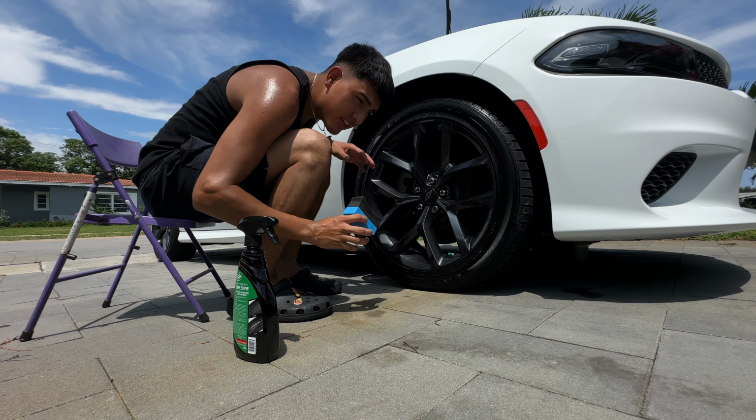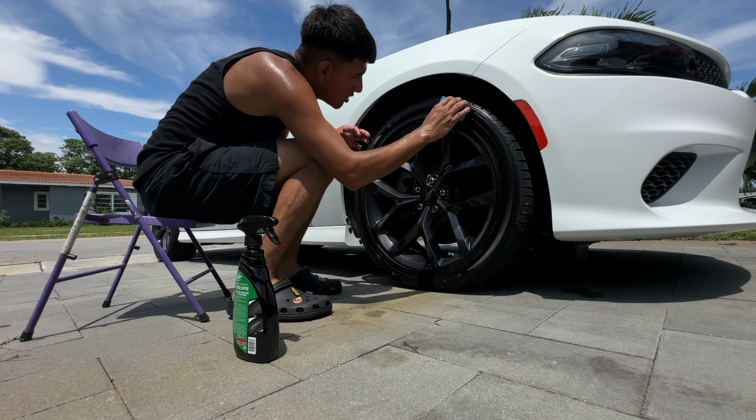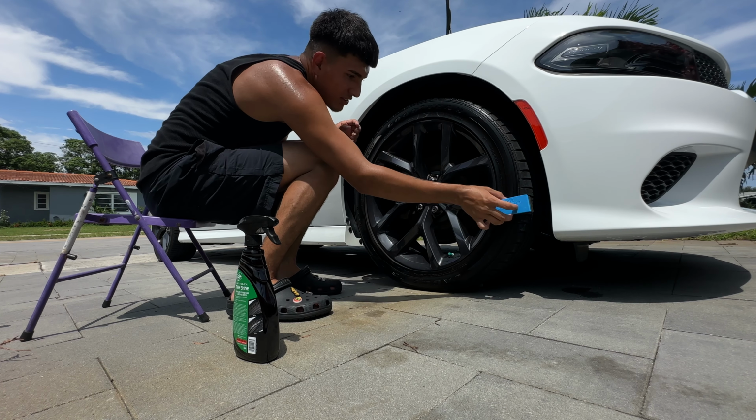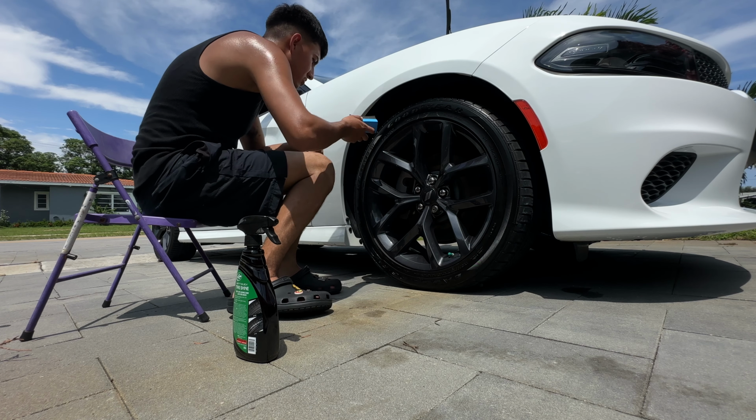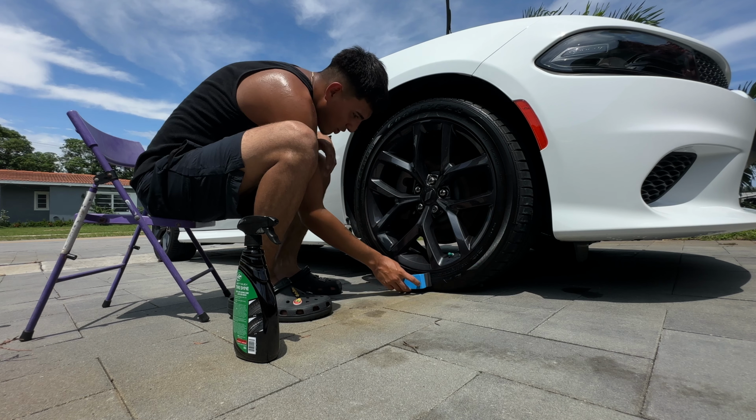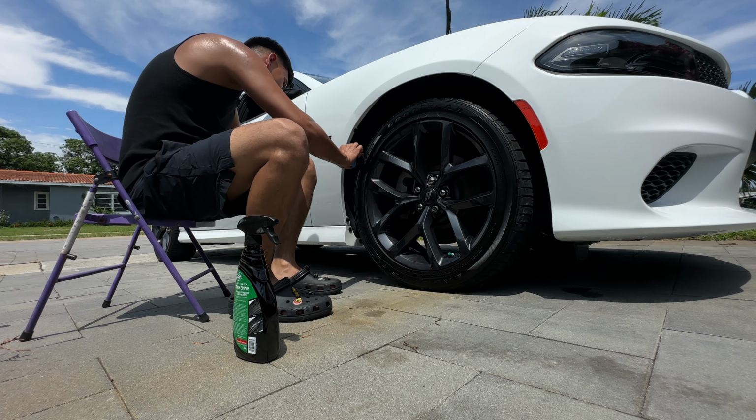Alright, I hope you can see the difference of the tires on camera, because obviously in person it looks really good right now. I mean, I hope in camera this looks really good. So this is how you do it. It's nothing out of this world.